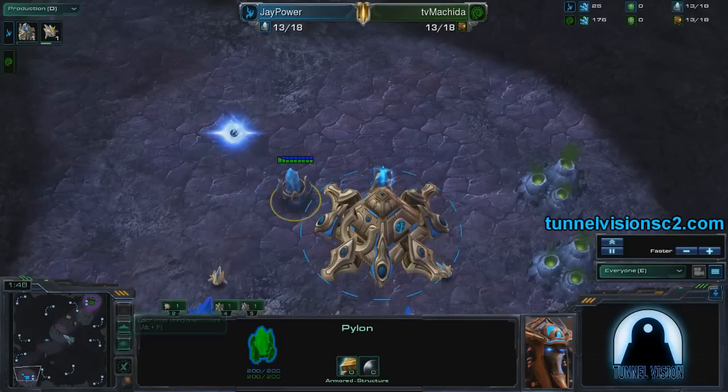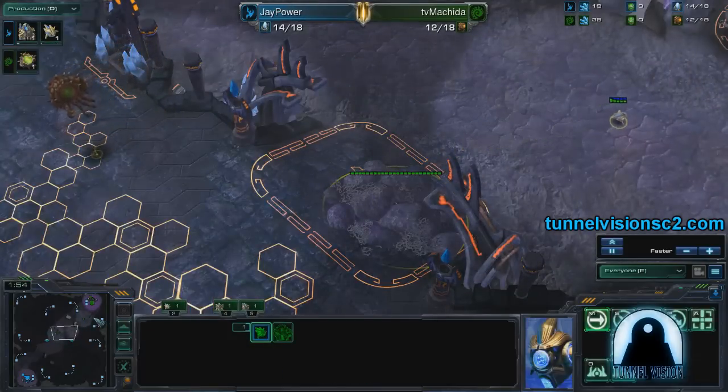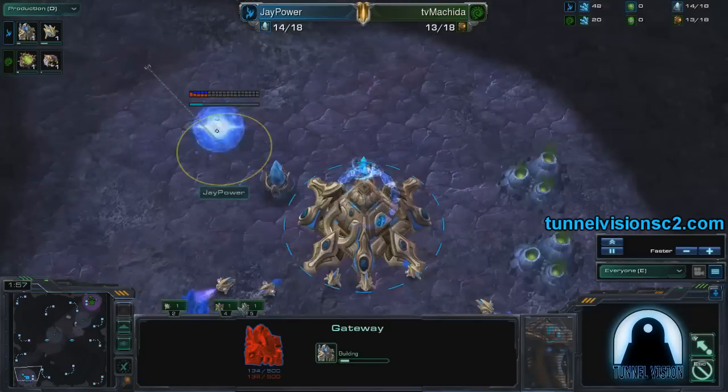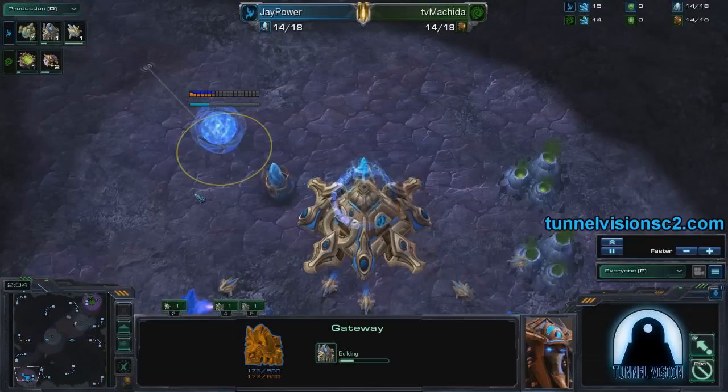cybercore. I am scouting on 12 this time, like I said in the previous game. It's actually my preferred way of scouting, with the gateway in the main base. Going for the standard build order again: Pylon, gateway, gas.